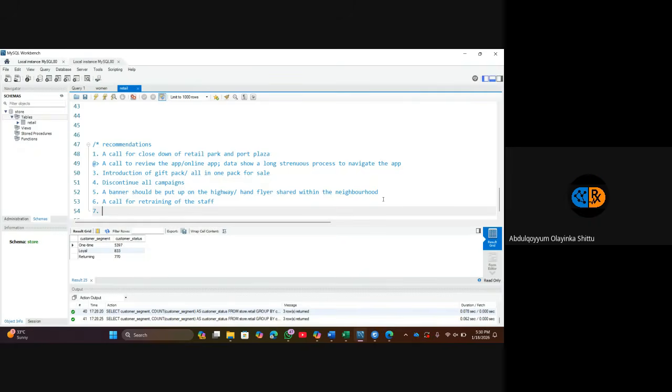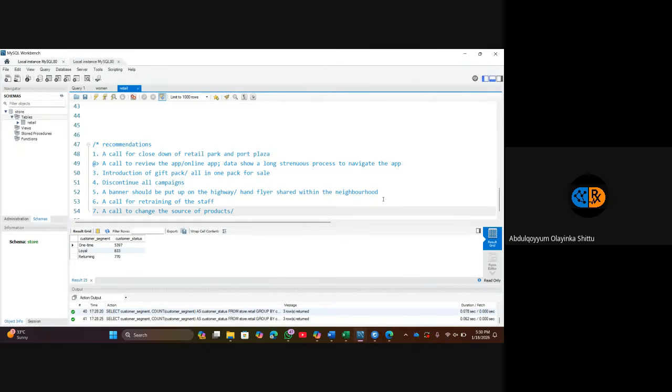And if your product is a bit pricey, it is either you as a data analyst call for changing the source of getting the product. That is, the source where we are getting our product is actually expensive. Maybe that's why our product is a bit expensive. So you can say a call to change the source of products. Now that's the first one. Or it is either your markup is too expensive.